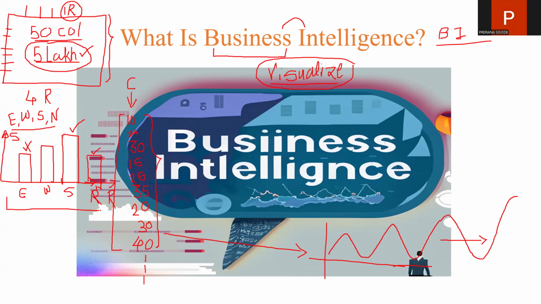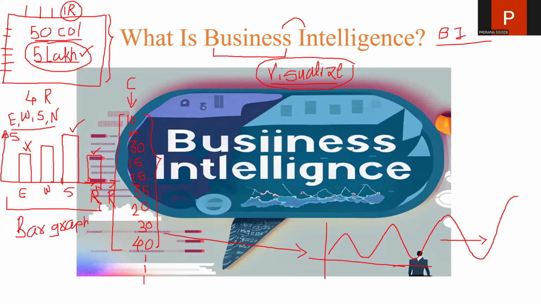So for example, I will give one name to this visual, called a bar graph. Likewise, we can represent multiple types of graphs. We can go with the line chart, the pie chart, any other type, histogram, or the scatter plot. If we combine such types of graphs in a single page, then it is called a dashboard.